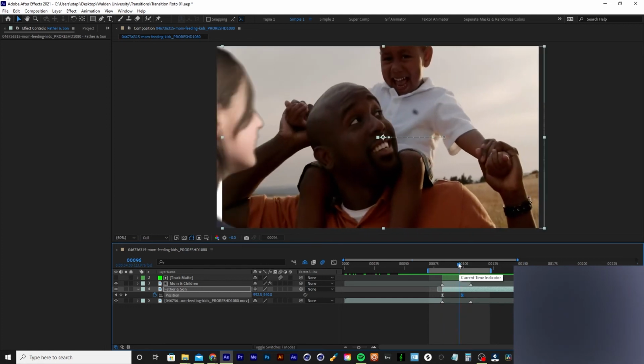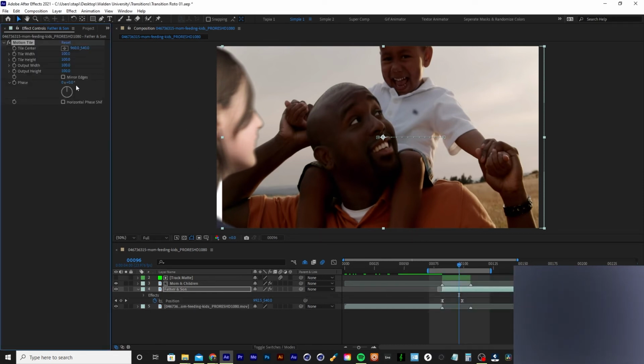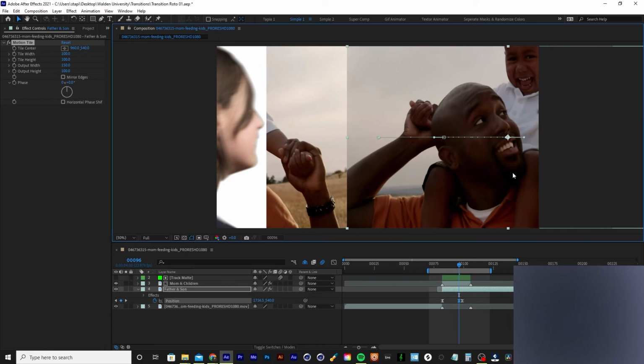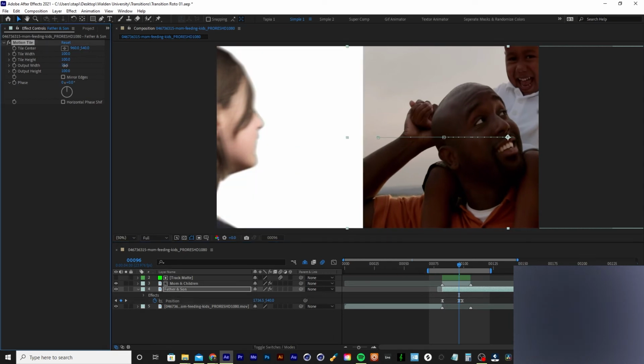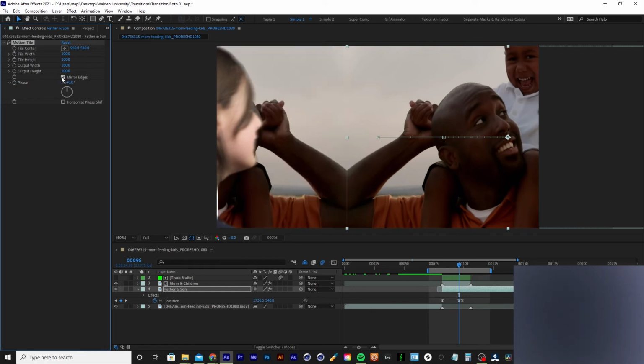So now what we can do is add the Motion Tile effect to this, right? Go here to the output width, stretch it out, right? What it does is, let's say I move this here, it's creating extra pixels for you. And if we click this mirror edge, we're mirroring that edge, right?